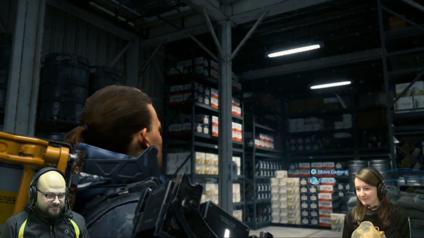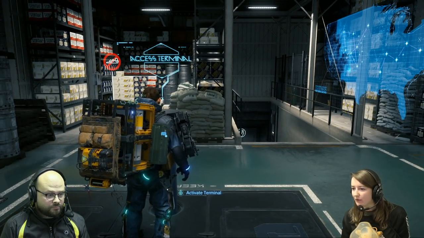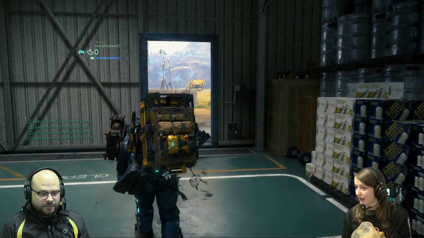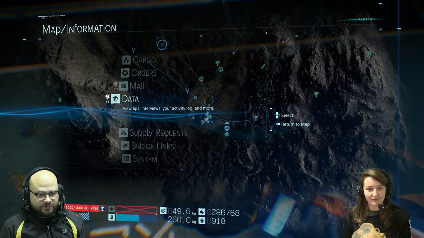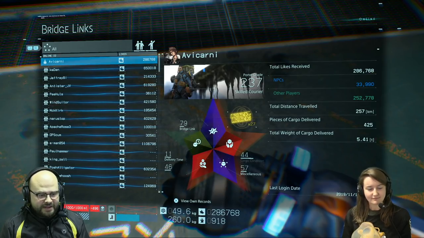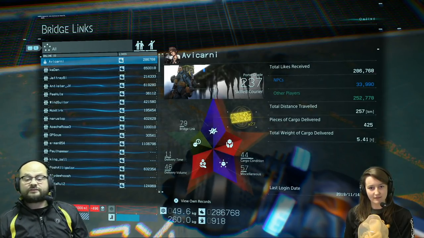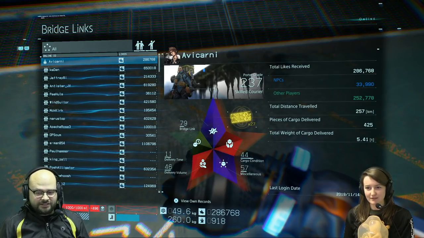Hello, Robin, Rosie, says Midnight Aura. Hello. Wayne asks, Rob, how can you view all of your likes or specific likes without physically going to your structures? That's a good question. Okay, so if you come into the menu, you come down to Bridge Links, I believe. In terms of specific structures, I think you might actually have to go up to them physically. But I can see on this page that I've received a total of 252,000 likes from other players, 33,000 likes from NPCs.